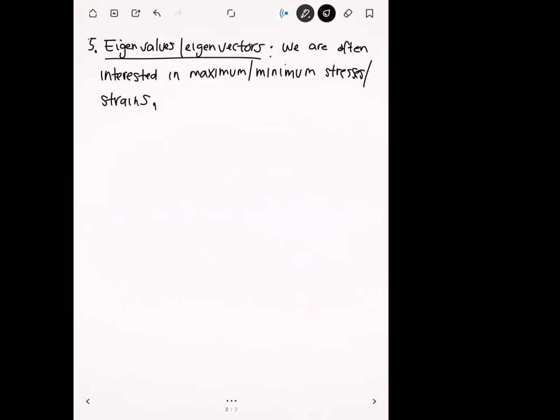If we take an example that we might see in this class, we want to see what's the maximum stress inside this bone as this football player is being tackled, and what's the direction of that force? Normally, with a very irregular geometry like that, which you will see in this class, that's usually very hard to do unless you're doing some kind of simulation. But if you utilize eigenvalues and eigenvectors, these are actually tools that you can use to find maximum stresses and strains.